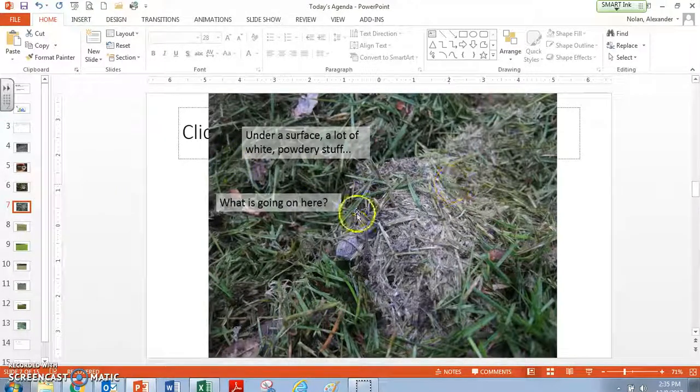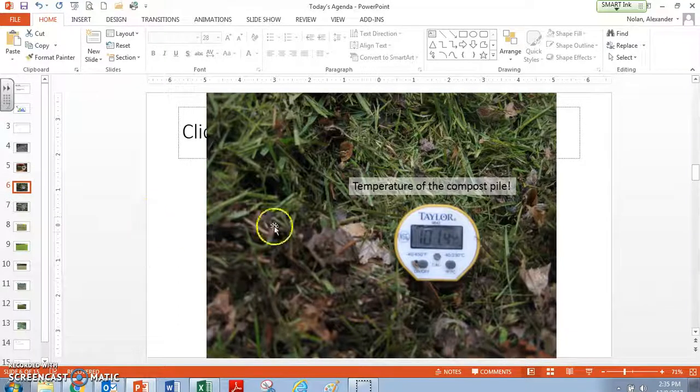The grass that was underneath the surface was almost gray and slimy, and it was decomposing quickly. And it also stank pretty bad. So these grass clippings were decomposing and emitting a ton of heat. That was something that I thought was really interesting, and so I recorded that. So one thing that we might be able to assume about fungi is that they generate heat energy.